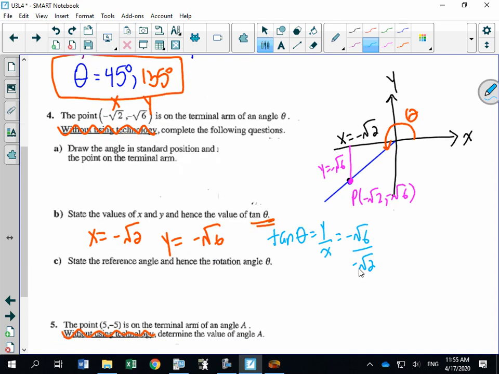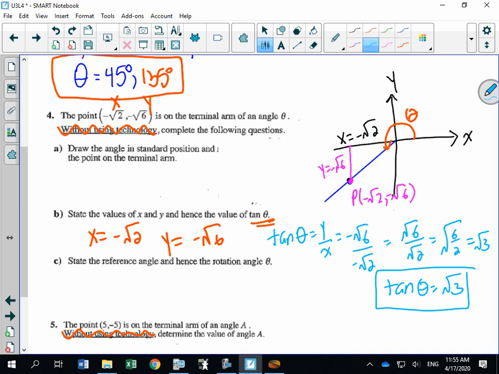Now, a couple things we have to remember from our radicals unit. So 2 negatives give me a positive. So that would be root 6 over root 2. And you guys, from radicals, what is root 6 divided by root 2? Remember, that's the same thing if you have the same index. That's 6 divided by 2, which is root 3. So the tan of theta is root 3. So it's taking everything you learn from trig, and then it's also taking something from radicals, like do you remember that these two would be divided?